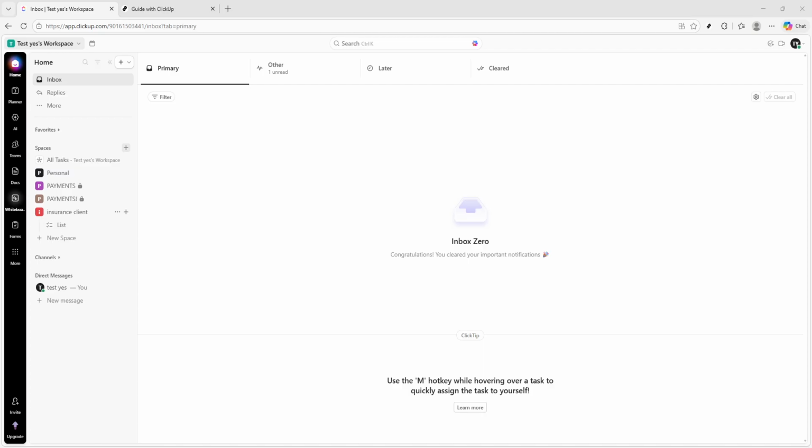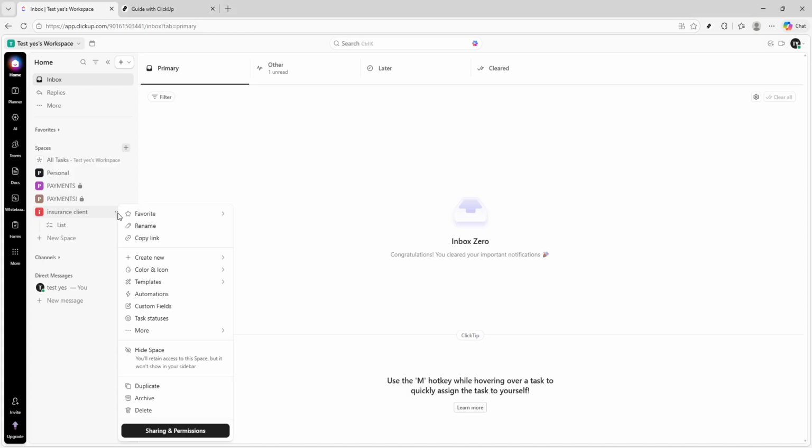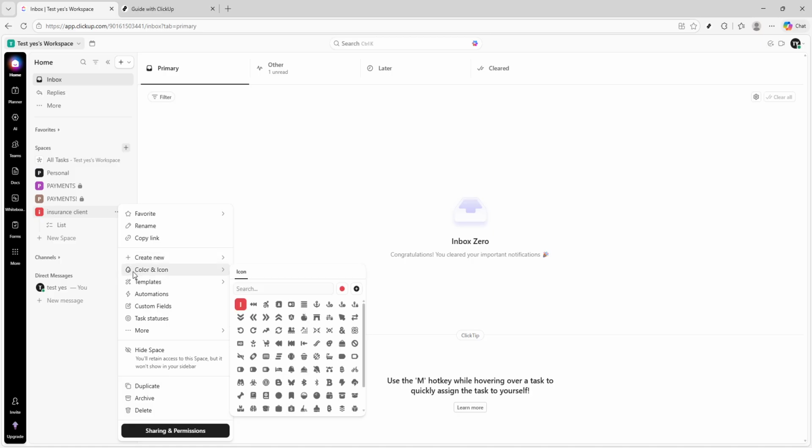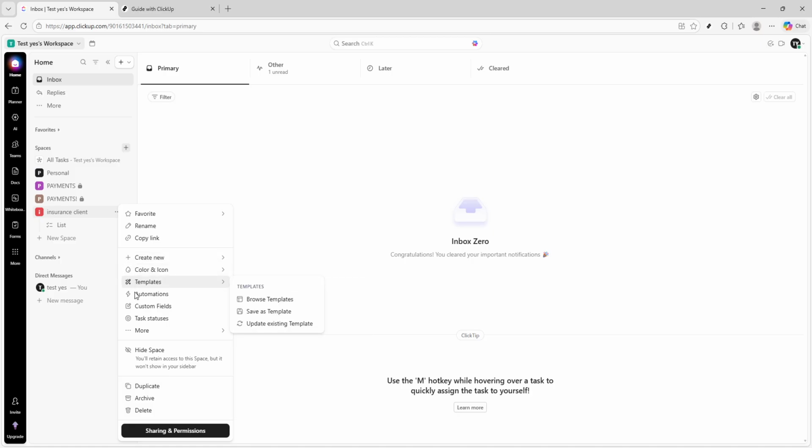Next, hover over that item and look for the three-dot icon, sometimes called the ellipsis, usually found to the far right of the item. Clicking this opens a context menu with options specific to that item. This is the safest way to take action because it keeps your changes targeted to exactly what you selected.